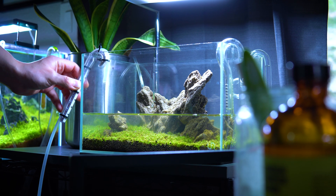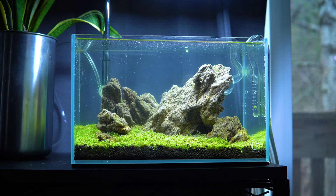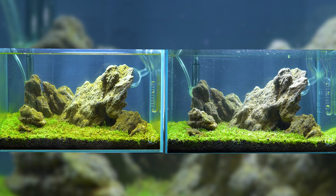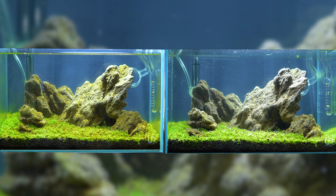When that process is complete, we're going to take a step back and examine the results. You can see that the spot treatment has made a very massive difference. Sometimes when you're scrubbing this stuff away it feels like you're not making progress, but if you take before and after pictures you'll see a really, really big difference. In a couple of days these diatoms may come back, but that's just something you have to be willing to accept. Your persistence will pay off as long as you find that balance between nutrient content, lighting, and CO2. If one of those things is totally out of whack or completely missing from the equation, you might find yourself fighting an endless battle.